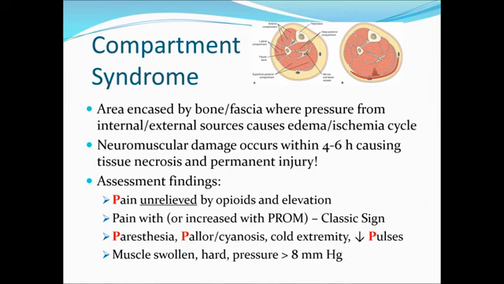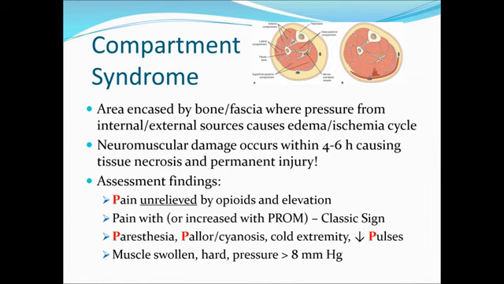What I want you to understand about this is when it can't swell out, it pushes back in on itself, which means it's going to impair circulation, it's going to impair nerve transmission. And bottom line, damage will start happening within 4 to 6 hours. And if we don't do something very quickly, that tissue is going to become necrosed and there will be permanent injury. And I have seen situations where that has resulted in the loss of a limb.